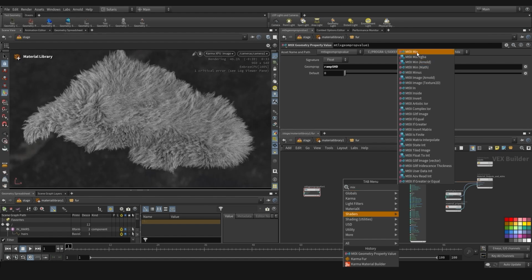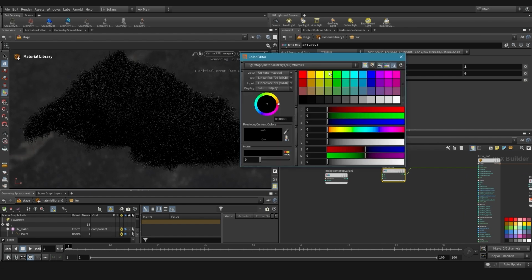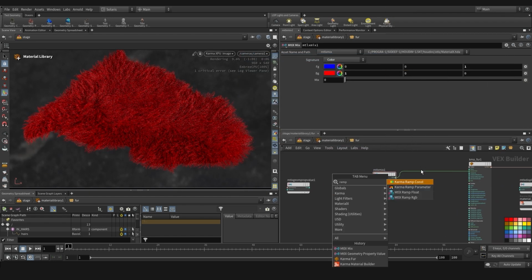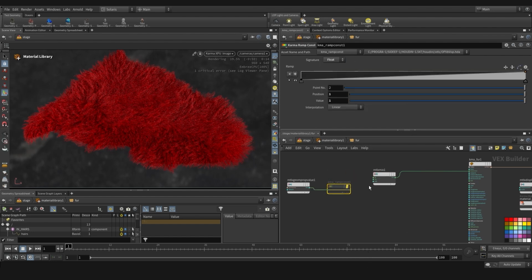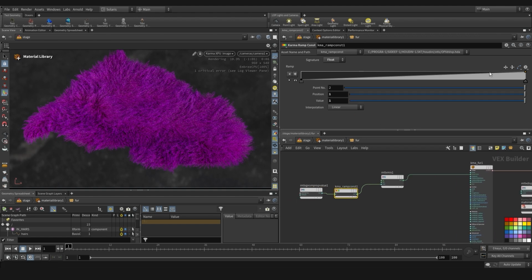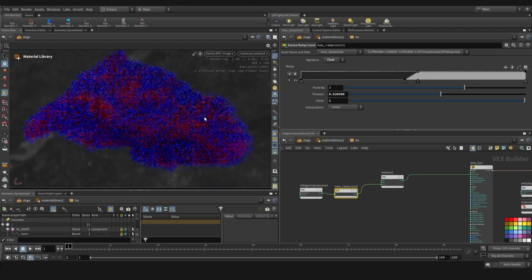I'm going to have a mix. And then have a ramp. So now that everything is connected, I'm going to clamp it a lot just to understand if it's working and if everything looks fine. I think it is. So now this will be our first test. So what I like to do is test all my attributes first, have a screenshot of it, and then once I'm happy, I can start to put the colors that I want.